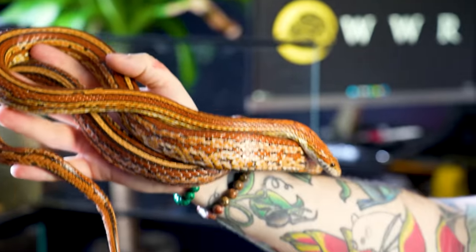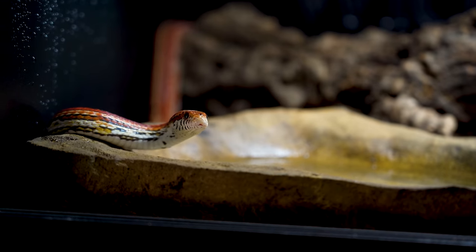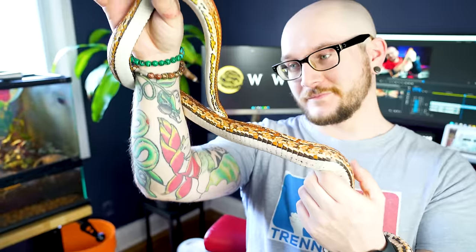The size of a corn snake is actually perfect by a lot of standards. Corn snakes are going to be four to five feet long and slender. This is a proven breeder male who has produced babies before. He's full grown, about four years old — this is as big as they're going to get on average. They're very easy to manage in terms of size; they're not strong enough to constrict you. They're of no danger to any human, though always supervise children. For kids, this is kind of a perfect size — not too fragile, but impressive enough.